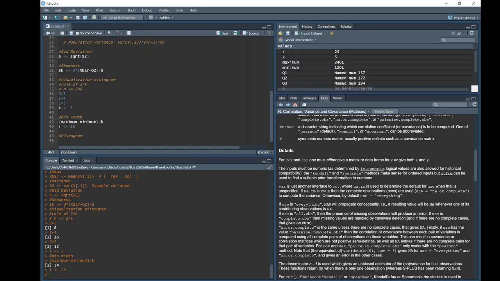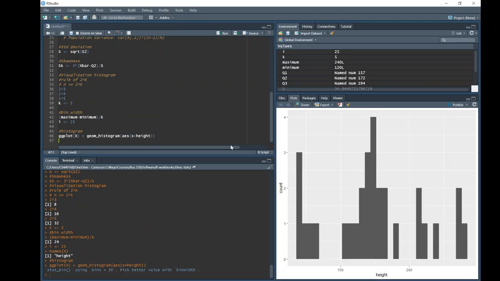Now for our actual histogram itself. So okay, for our histogram, we're going to use that ggplot package again, and we're going to call our data set x. So ggplot of x. We're then going to include in that our geom histogram, hit tab to bring that in, and for our aesthetics, we want our x variable to be heights. Oh, what did I name it? Did I name it heights or did I name it height? I don't remember. Well, we can pull this up a few ways. We could go and we could type names of x, height is what comes up. So there we go. Take a look at that. And oh, right, by default, it just picks bins of 30. We don't like that.